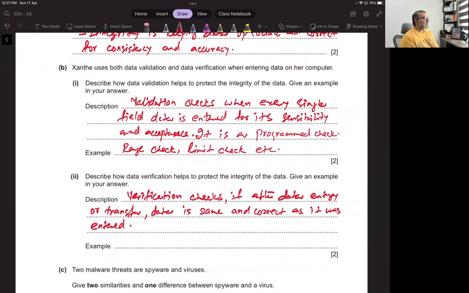All right, so now you can give an example like double entry, visual check, etc.